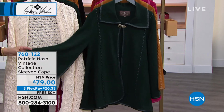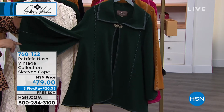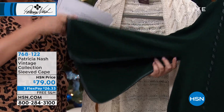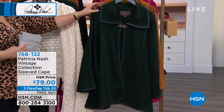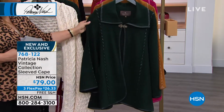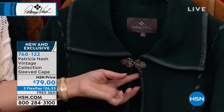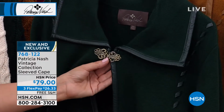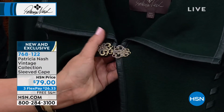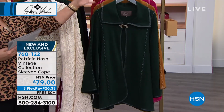We've got it back. It is a split sleeve design, which is what a lot of you are really appreciating. And yet, look, it stops right there, right? So it just means it stays in place. It's a cape that has a little bit more shape. So it shapes your shoulders, beautiful dramatic collar. It's a soft knit, and then the faux leather details all around the edges, braided through. Look at that exclusive Patricia Nash filigree hardware. It just looks very special, right? It looks like, you know, you found it at a very special boutique, maybe in your travels to Europe somewhere.